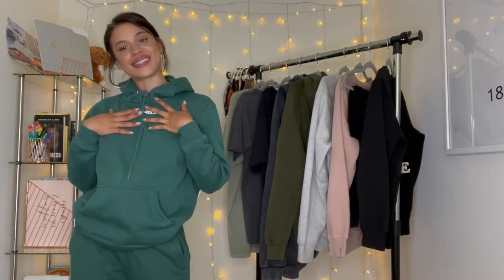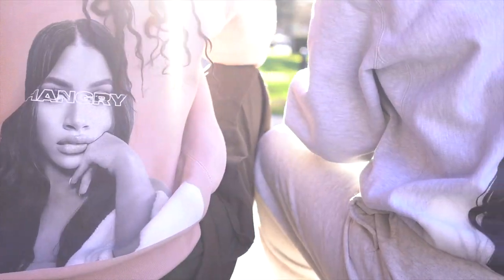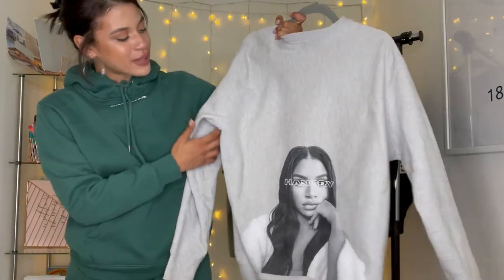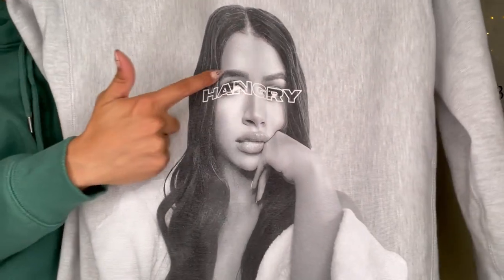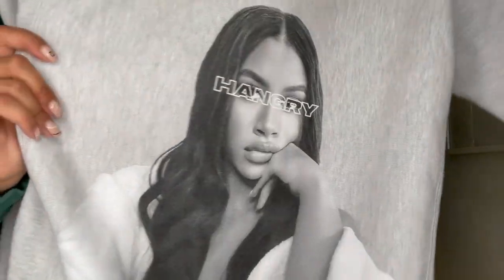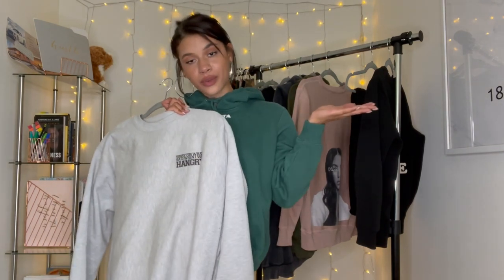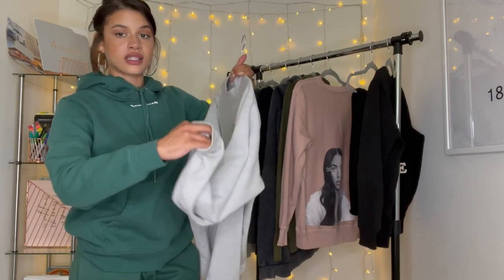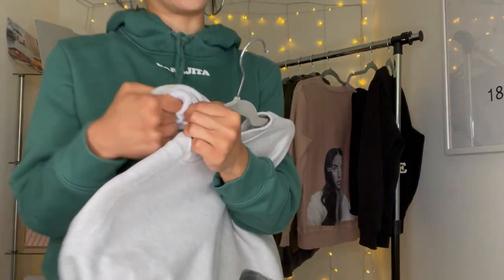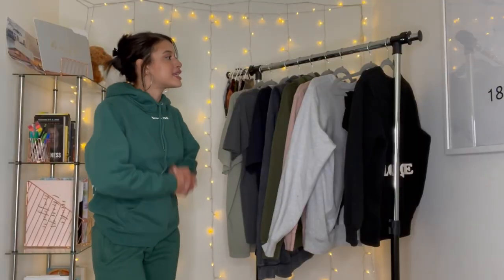After the Carajita sets I dropped the Hangry sweatshirts. The idea behind them was basically this photo — it's the energy I get into when I'm hangry. We specifically didn't want to cover my eyes, which is why we put an outline of 'Hangry' over them so you can still see my face pretty clearly. I think it's pretty crazy how realistic my face looks on this sweatshirt — it literally looks as if it's sewn in. The quote on them is 'Sorry for what I said when I was hangry.' These are from the same company as the Carajita sets, so they're pretty thick and will keep you warm.